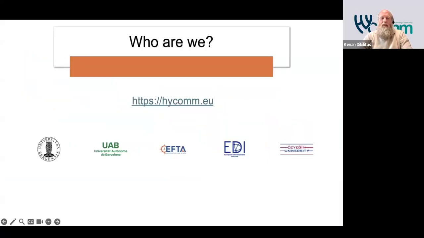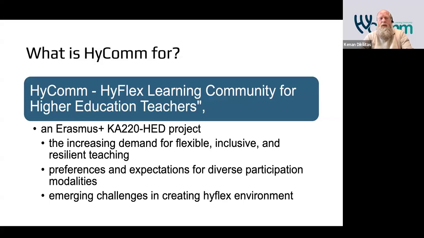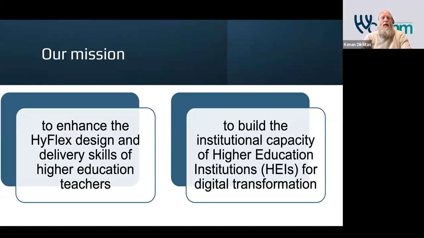As I said, we are three major universities and two supportive companies. Here is our link that you can click on and find out more about what we do and how we do things. We use HyCom as an acronym of HyFlex Learning Community for Higher Education Teachers. It's a collaborative project where universities are working together to come up with new models for HyFlex design and training, and also some strategies for universities to follow. Our mission is to enhance HyFlex design and delivery skills of higher education teachers and to build institutional capacity of higher education institutions for digital transformation where they can try out flexible models for course delivery.